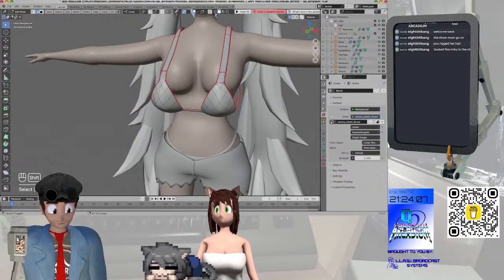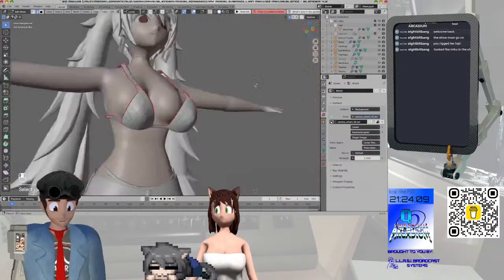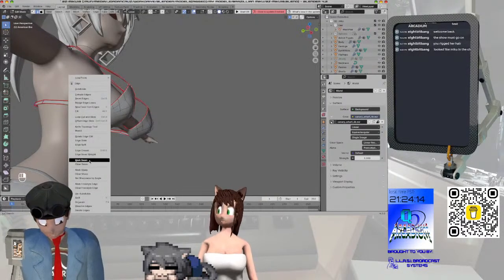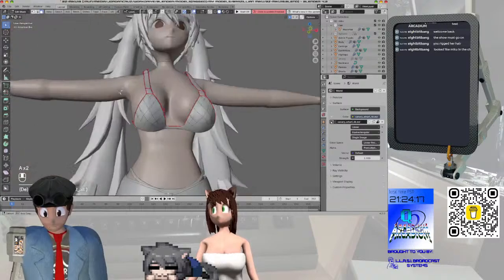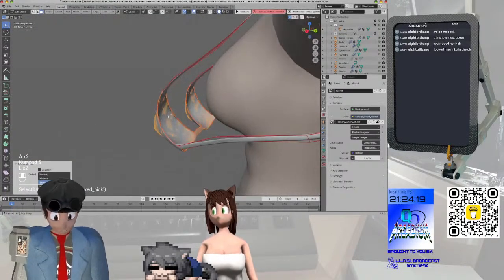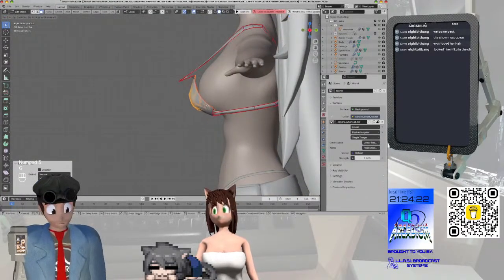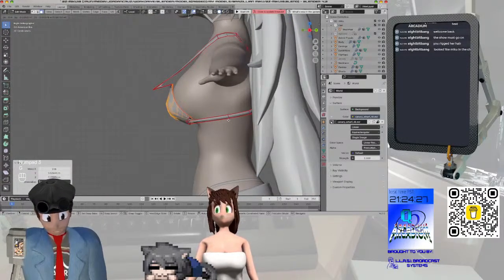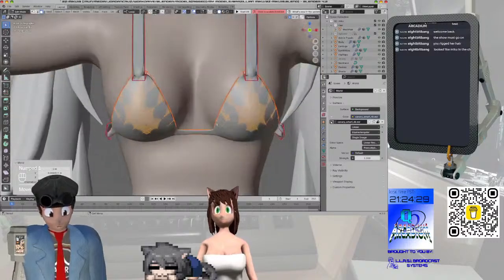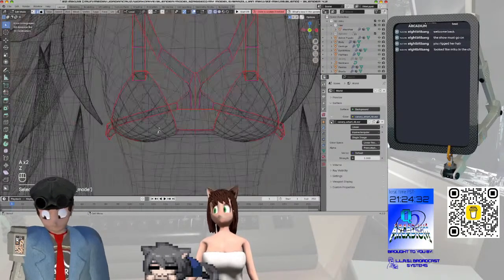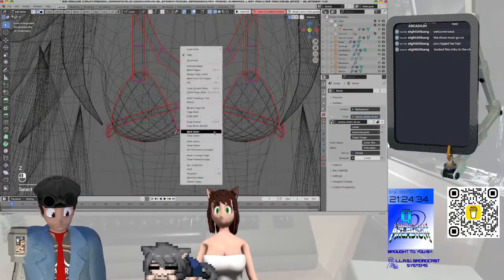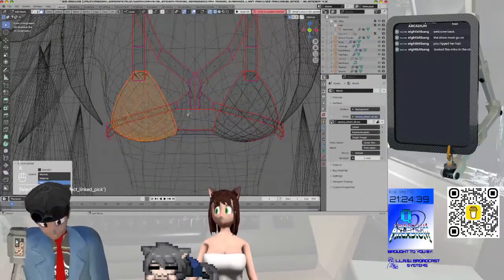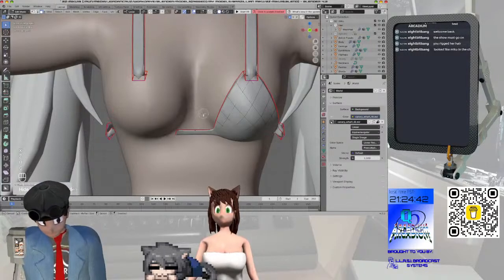I need to put seams here so that I can actually pick this up. Mark seam. There we go. Good. That actually is pretty flush. Better than I expected. Mark seam. Gonna move the oop. What happened?